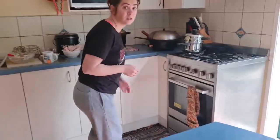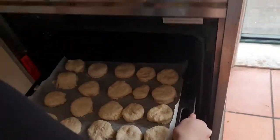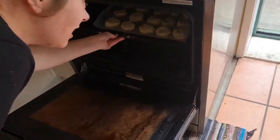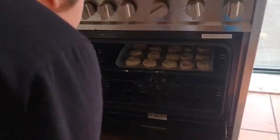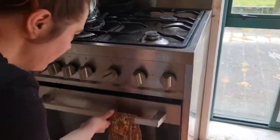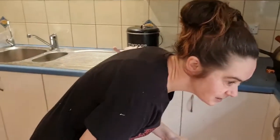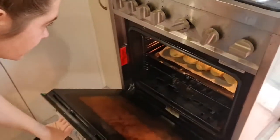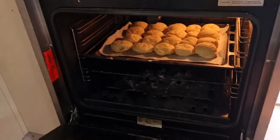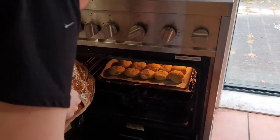I'm gonna open the oven first. Is it still going? Yep, I think so. Yeah, it is. Put it up here. Okay, yeah. There we go. So how many minutes? Put it on 15. Look at that. I'll turn it off. No, because I want to put my muesli in there.